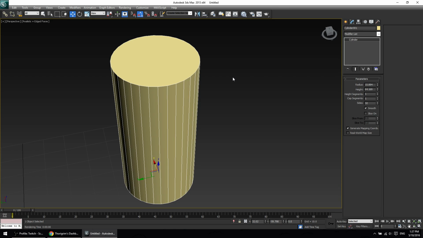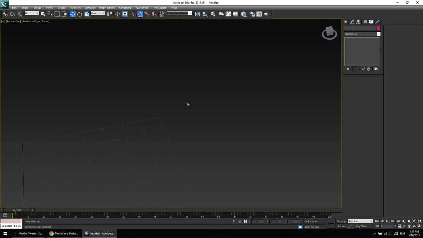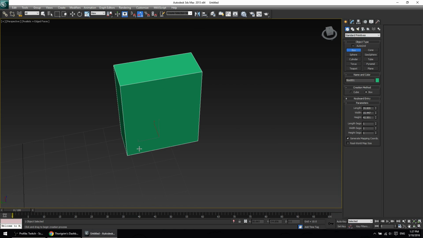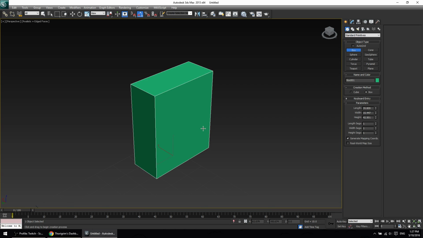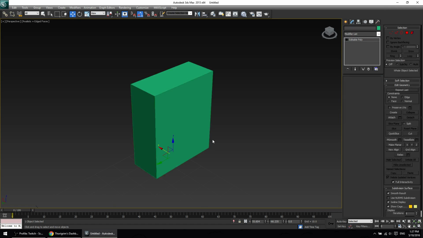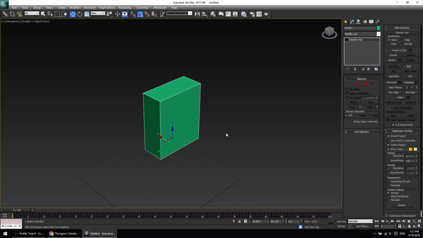I was so frustrated when I first started learning Max because, well, I'll show you. First of all, I didn't know what I was doing. And that's okay. It's okay to not know what you're doing as long as you keep trying to know. So I had a box like this, and I wanted to make a knife blade or something, right?